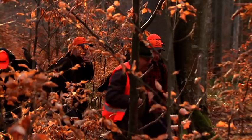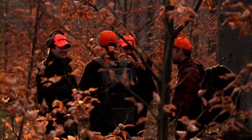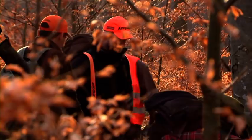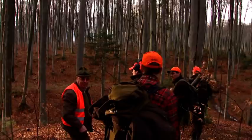And while the hunters are waiting for their friends to be posted, there is an intense but very quiet chatting going on. Yesterday's experiences are discussed, like the possibilities of this drive. All hunters are hard hit by the wild boar fever and accordingly eager to get started and very excited by the thoughts of what might pass them at their own post. This also goes for Franz Albrecht, who instantly goes through the safety aspects of the post he's been given.